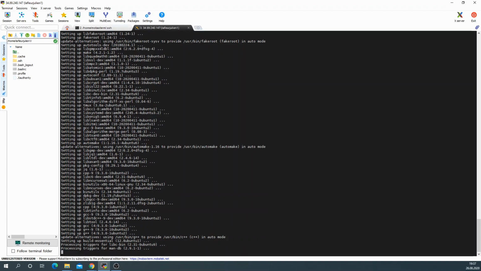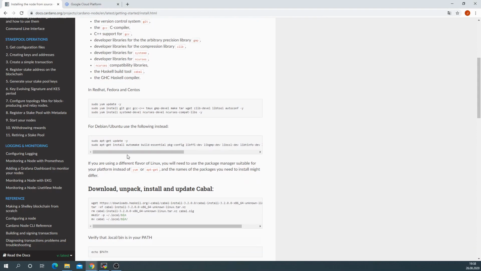So later, if you have problems with the building of Cardano, and you get a message that this or that dependency is not correctly installed, just execute this command again and make sure the dependency is installed. This can take a while, and in the meantime we're going to check the next commands.